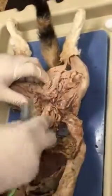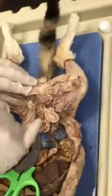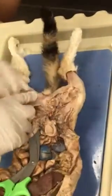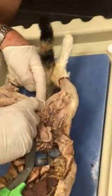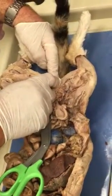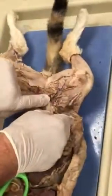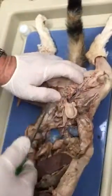So the urethra, of course, goes this way, the outflow tract for urine, and its opening, the urethral orifice, is inside this space right in here called the vestibule. The external genitalia here would be the vulva, and you have to go in just past the vulva internally. Before you get to the vagina, there's a connecting space between the vulva and the vagina, and that's what the vestibule is called. And that's where this comes to an end. That's the case in the female domestic animal species, including the cat.